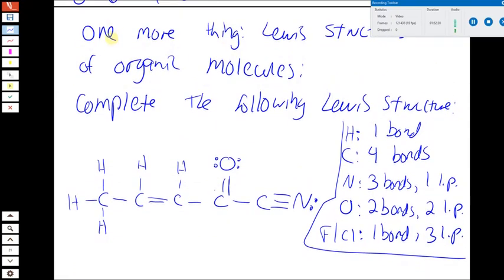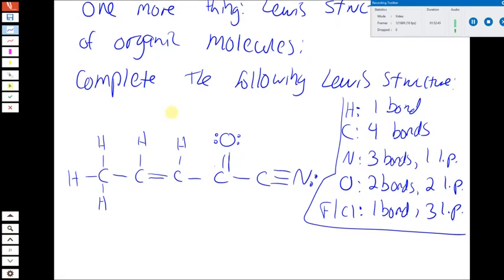So will there be a case where the pattern won't work? The only one I can think of where the pattern doesn't work, except small molecules like carbon monoxide that we already saw, or cyanide, which has the same number of electrons, CN minus. But for these types of organic structures, the only time it won't work is if we have an NO2 group.